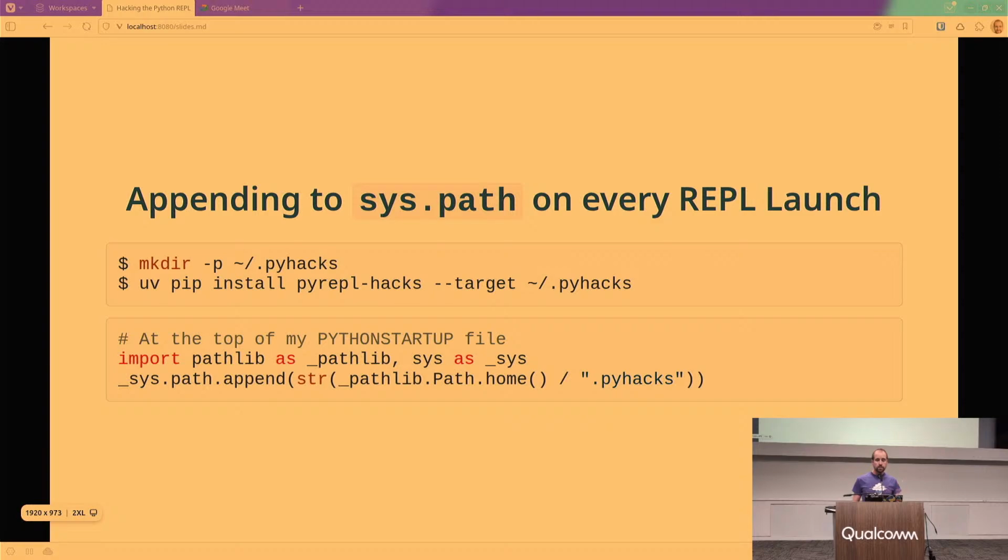So instead, I installed PyREPL hacks into a hidden directory, added that directory to sys.path in every REPL that I launched to modify every Python environment on my machine at runtime to include the new library. Again, not the greatest idea, but again, the possible damage is pretty limited. It's only going to break my Python REPL on my machine when I launch it. And it's not going to unless I upgrade my version of Python and something changes in there.